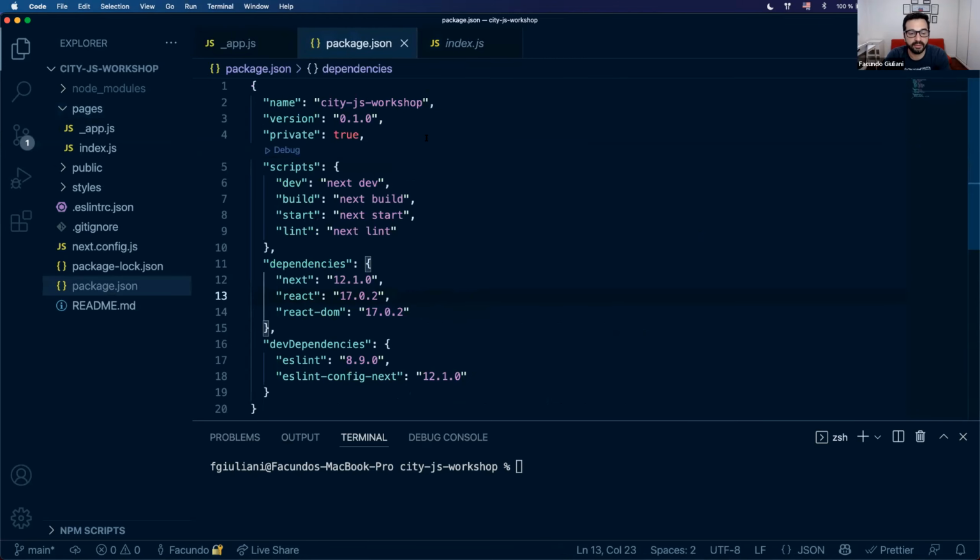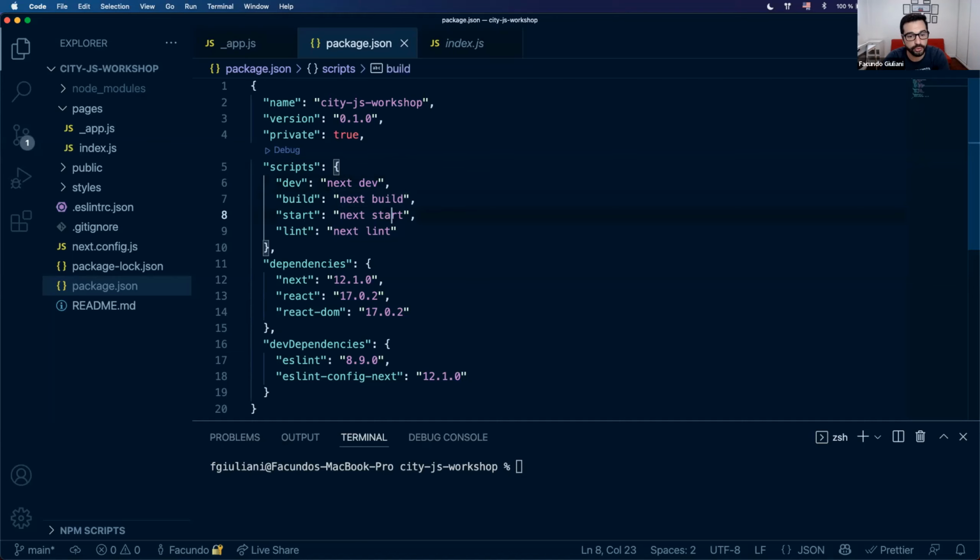Let me show you that the package.json, again, has some dependencies here: React DOM, React, and Next. As we saw before, we have some ESLint for configuration, and we have these scripts that are going to be executed whenever we want to run our project. We have the next dev command that we are going to use to run a local version of the server on our computers with some features that will help us to work faster, like hot reload, which means that whenever we introduce a change in a file, we are going to reload the page and show the new version on the browser.